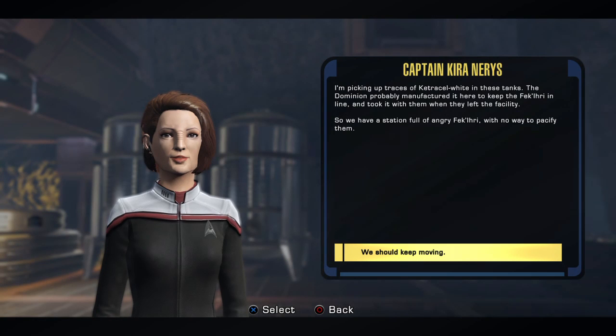Picking up traces of Ketracel white in these tanks. The Dominion probably manufactured it here to keep the Fakiri in line, and took it with them when they left the facility. So, we have a station full of angry Fakiri with no way to pacify them.